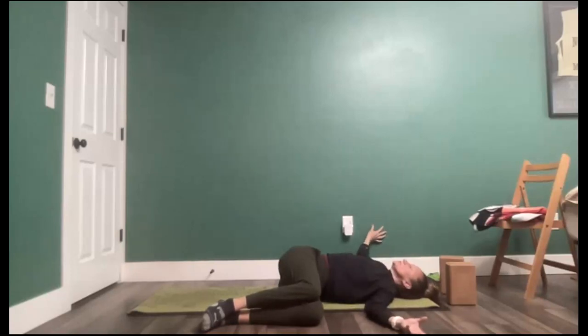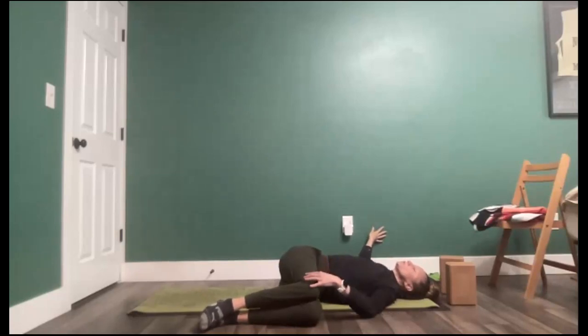So kind of find some stillness here. Maybe you want to gently lift the left shoulder to make a little more room for the right. But no, the right shoulder does not have to touch the ground. I like to keep the right shoulder strong by maybe reaching the right armpit slowly, gently towards the ground.